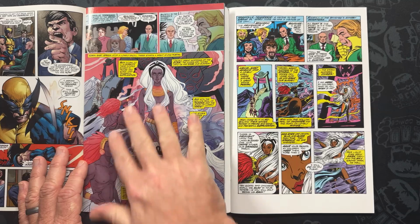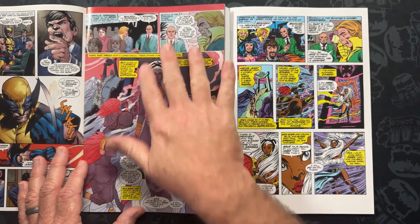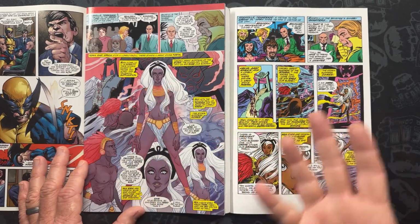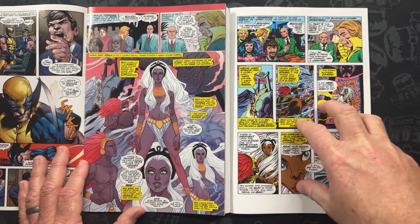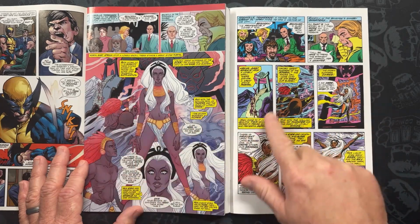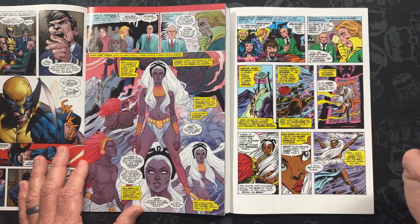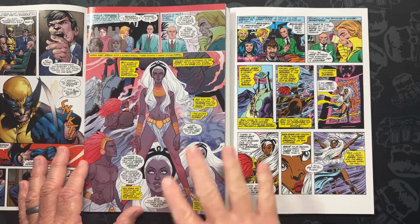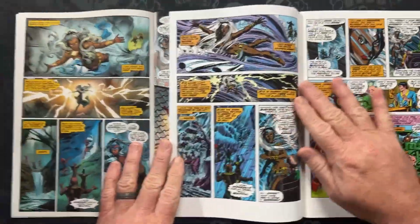It's funny that she kept the two top panels relatively the same, but just decided to take all the liberties with the introduction of Storm here, which I understand. You want to kind of do a splash page of Storm. You only get one chance to do this, but I think this layout works much better, even though she did try to incorporate everything into it. It's like you're taking this little altar panel out of it too, with the lightning sizzling around her and stuff. So well drawn, but I don't love the reinterpretation of the page.